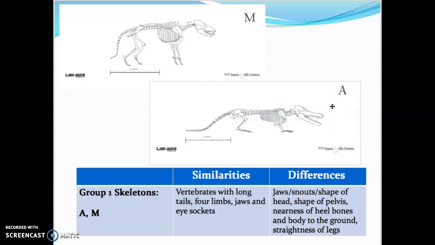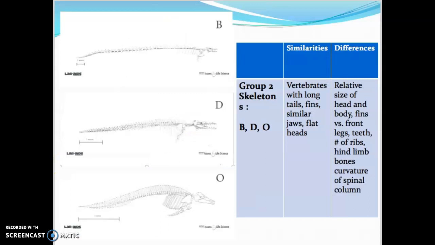Okay. So still whales, which seems crazy because this looks more like a wolf. And what's this look like? I'm hoping you're all saying to yourself that that looks a little bit like a crocodile. And we'll come back to that later. Okay, when you did group two, that was a little bit different.